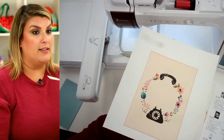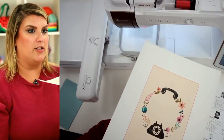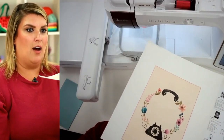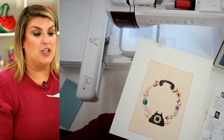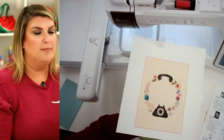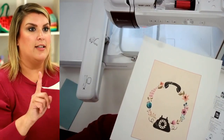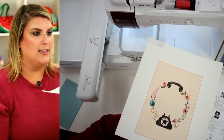Now, I love these, even if you want, I think this is really cute, because I was thinking about this, how else could you use these? These are adorable, even if you just frame this and hung it for decor. You can use your lettering on your machine, you can stitch whatever you'd like, as long as it fits within that. There's a lot of options. You don't have to just stitch what we give you. Okay, lots of good options.